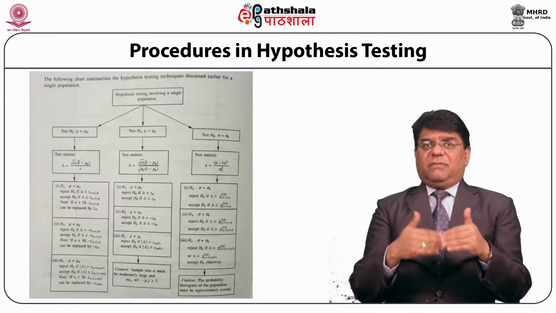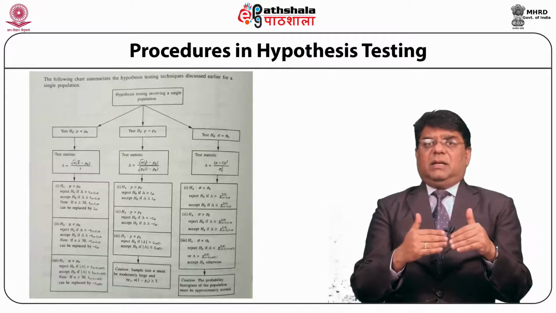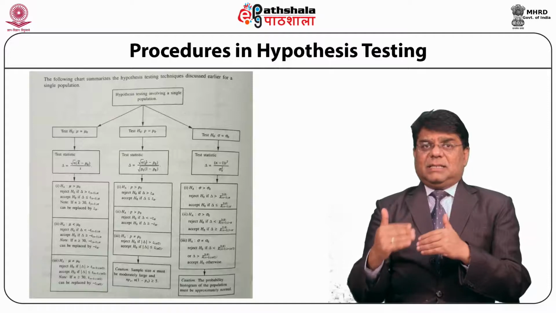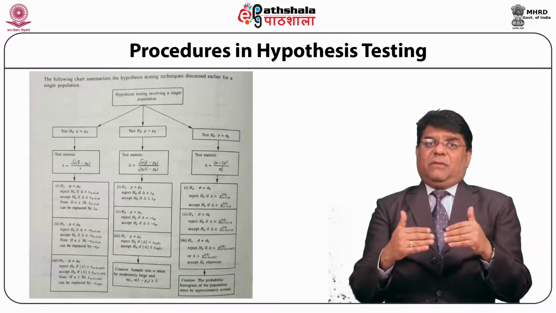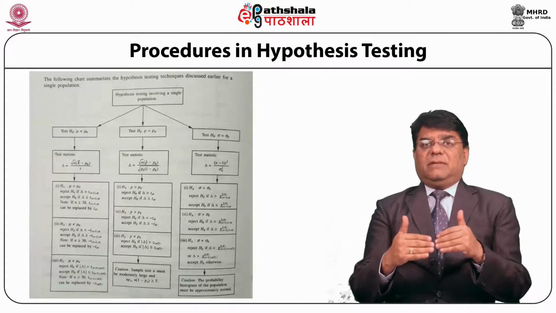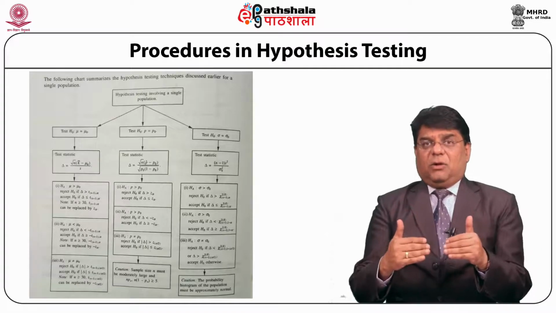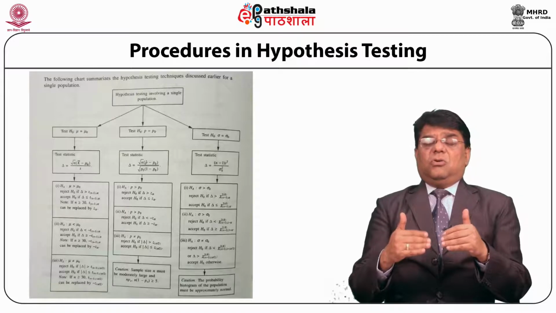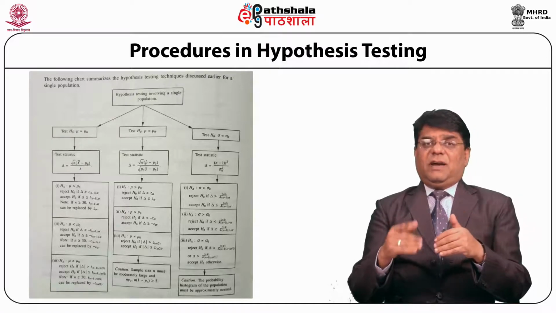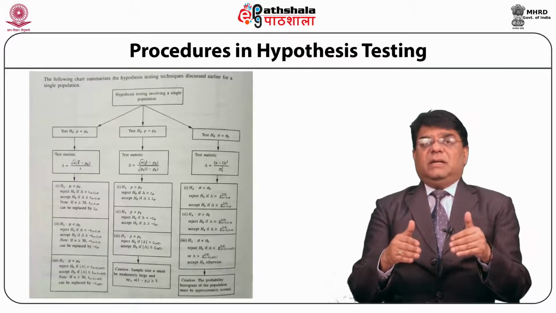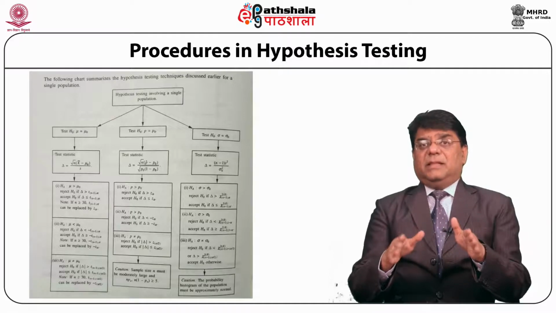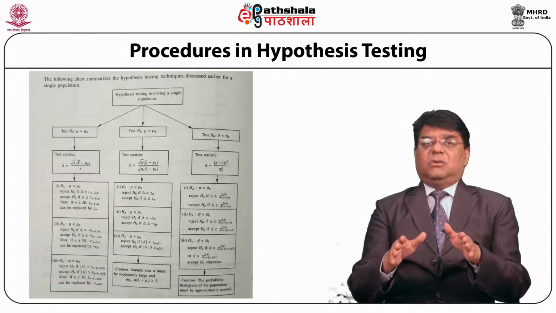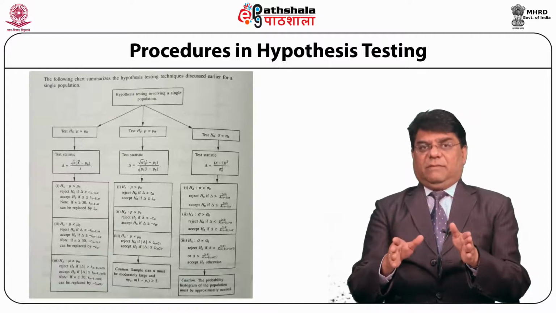And what is the level of significance? It is the difference between the hypothesized mean and the sample mean, and it can be 5% or 0.05, so the value of alpha, the level of significance, is equal to 0.05. If nothing is mentioned, then by convention take alpha as equal to 0.05.